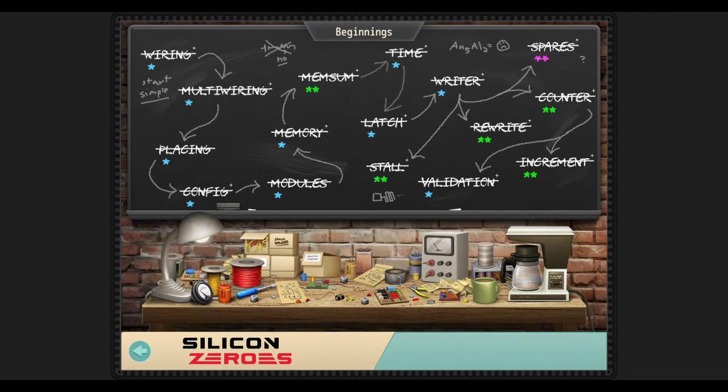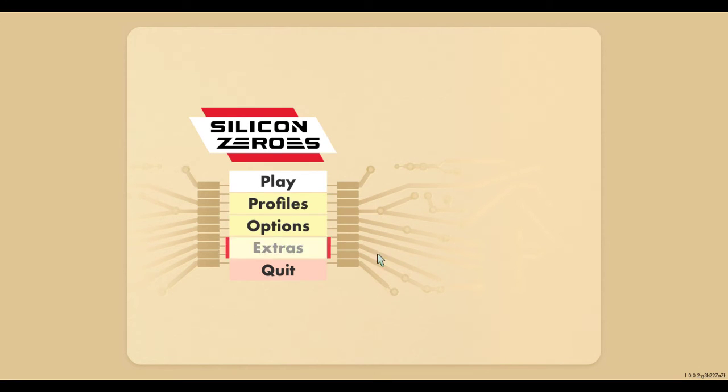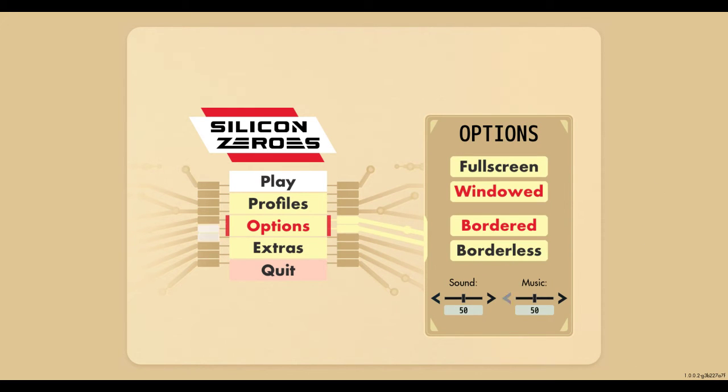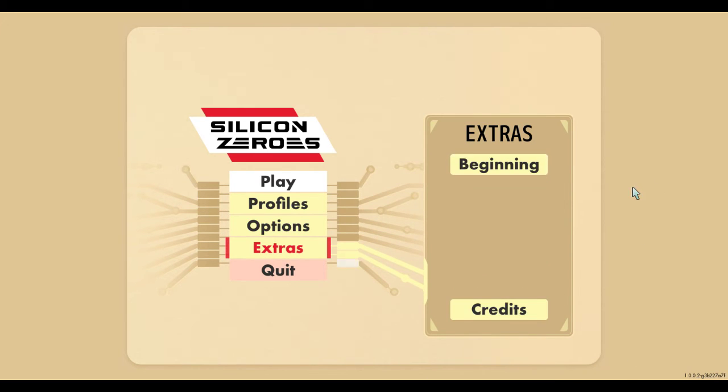So yeah, I complete everything, the beginnings, wiring and everything, and this is the end of the demo. Only have one, which is the beginnings. Profile, my profile option, full screen window, borderless, nothing extra.